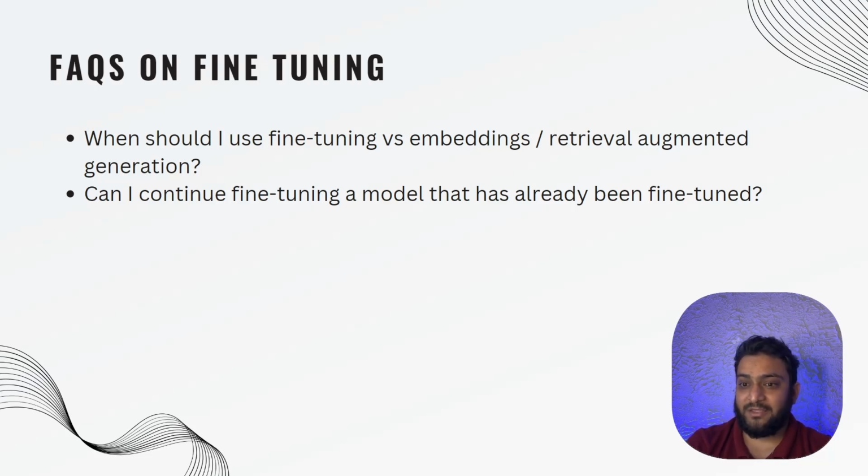So the question is, when can I use fine tuning and when can I use retrieval augmented generation? Retrieval augmented generation would be used when you have tons and tons of documents. And fine tuning would be used when you want to completely change the behavior, the style, the tone of the model itself. Whenever you want your model to behave in a specific way, you can use fine tuning. However, if you want your model to know lots of data that it was not trained on, fine tuning may not be a good idea. You might go with retrieval augmented generation, in which you can have those 10,000 documents, and that should be fine.